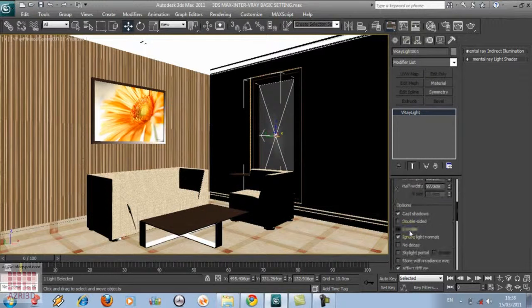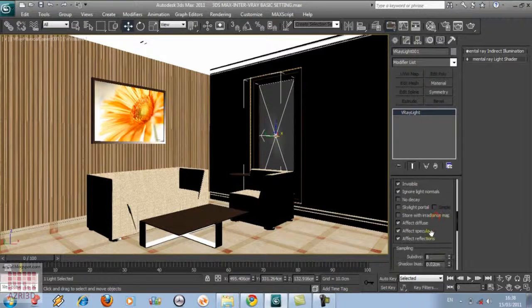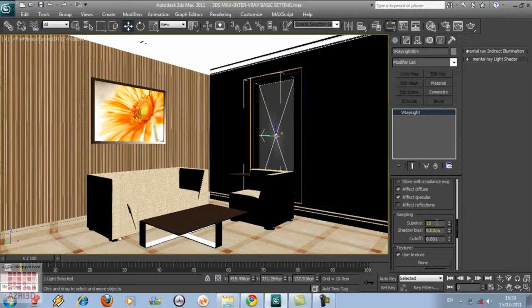Choose Invisible. Turn on Affect Reflection. To get a smoother shadow without spots, we can raise the subdivision value to 15. But since it will slow down the render speed, right now we're still gonna use 8. Now render it.